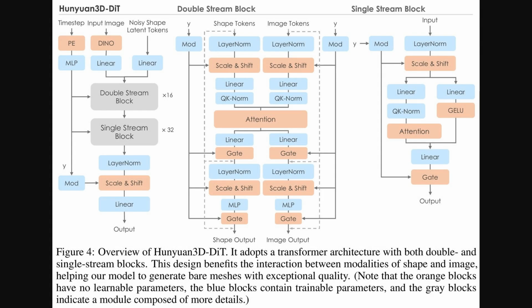Okay, so after the Hunyuan3D Shape VAE efficiently encodes shapes into those latent tokens, figure 4 here shows us the architecture of Hunyuan3D, which is the part of the system that actually generates the 3D shape. It uses a transformer design with what they call double stream and single stream blocks. The input image is first processed by a Dino encoder. That's a powerful pre-trained AI model for understanding image content. Then, this image information, along with the shape tokens, goes into these double stream blocks, which allow for rich interaction between the visual cues from the image and the emerging shape, before being further refined by single-stream blocks.